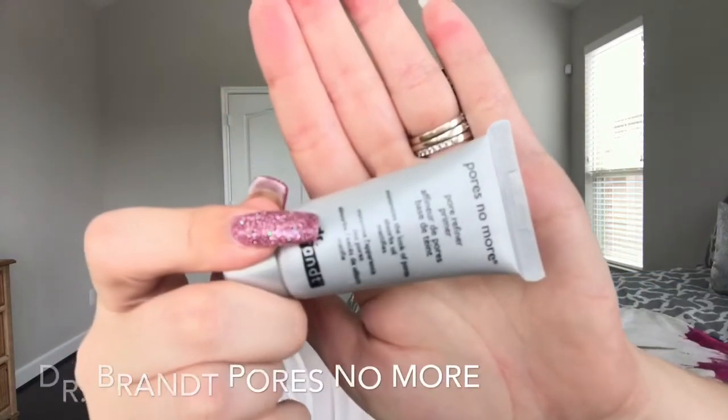To clean up the edges with a wipe, I'm going to be using Dr. Brandt's Pores No More Primer, just patting it on my face, and then using my favorite foundation, duh, Born This Way by Too Faced, I'm in the shade Nude, and dotting that all over my face, and down my neck, and then use a Face Expert brush from Real Techniques.